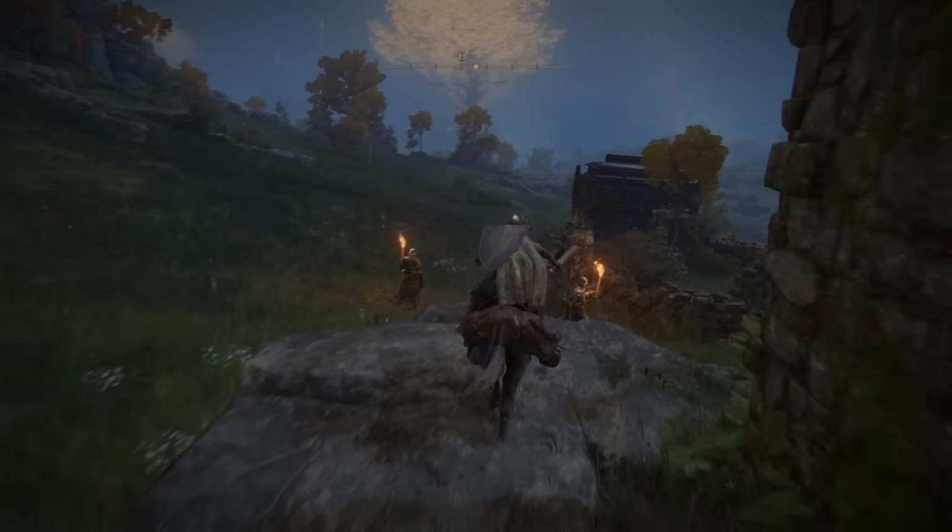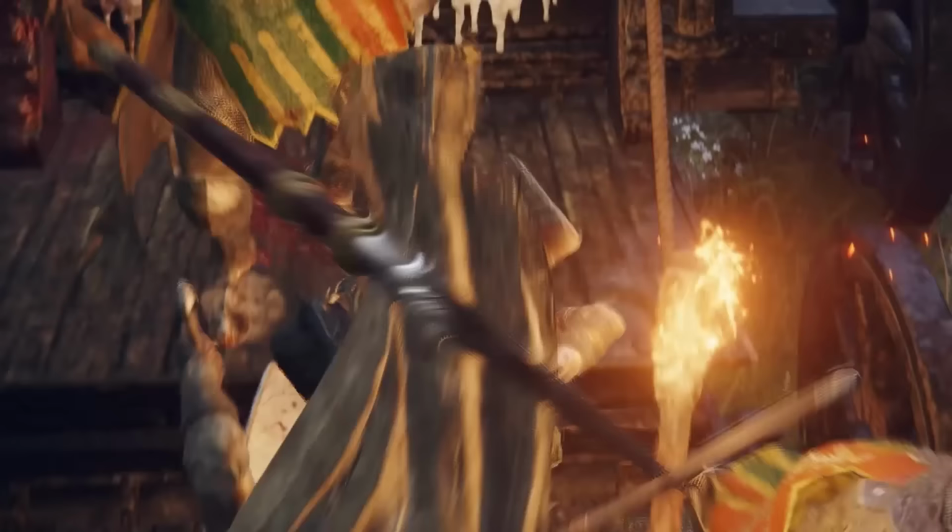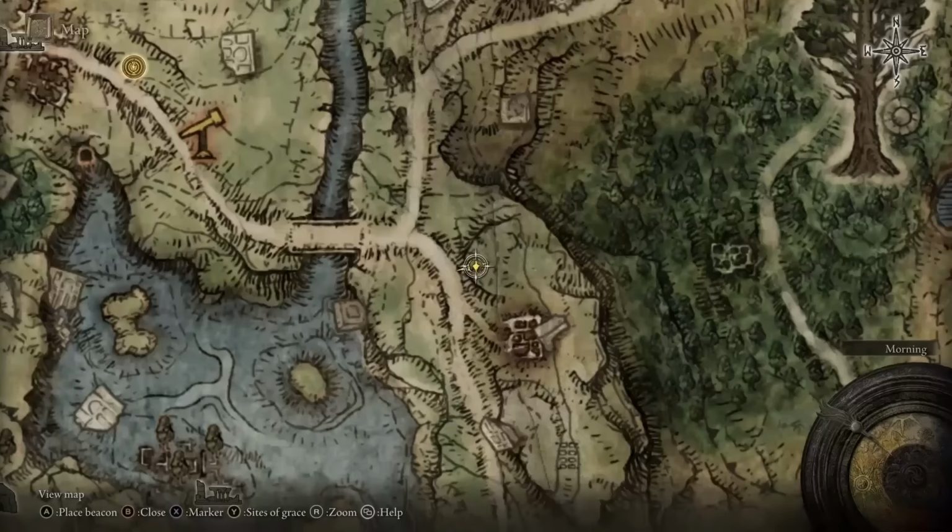In this caravan, there will be a chest at the backside. Loot it and you will get the flail. Furthermore, you want to get a Golden Pickled Fowl Foot. You can get one quite close to the starting area right here in Limgrave.